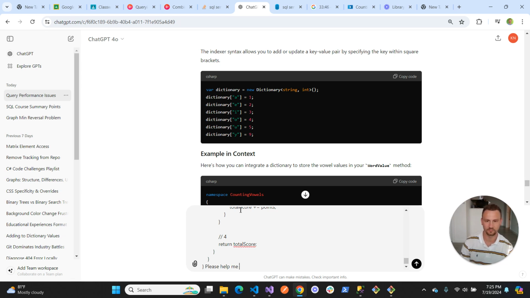Please help me understand what's going on with the reference parameter and why it's more efficient. Thank you.